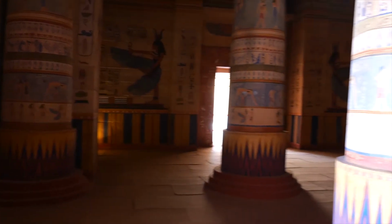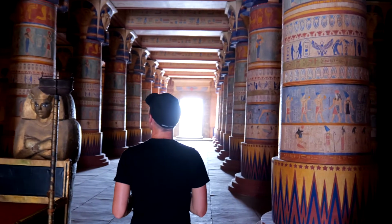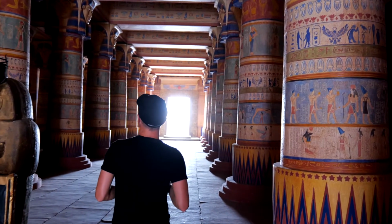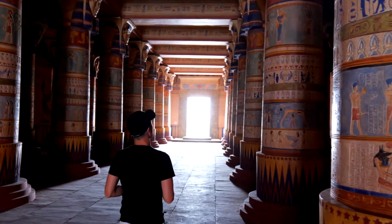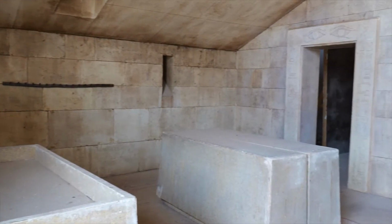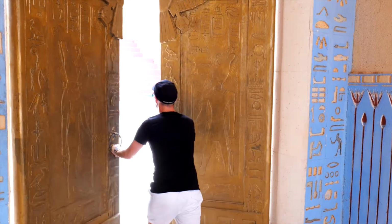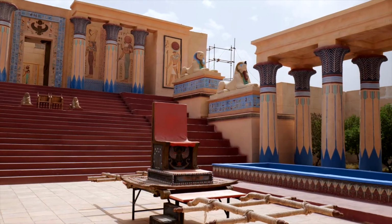With its reliable weather and a huge amount of local extras, it's here you can step back in time to ancient Egypt and the backdrop to films such as The Mummy. But you might remember it better as Hamunaptra, City of the Dead. Or you can swing open the doors to sets from Cleopatra and Alexander the Great.